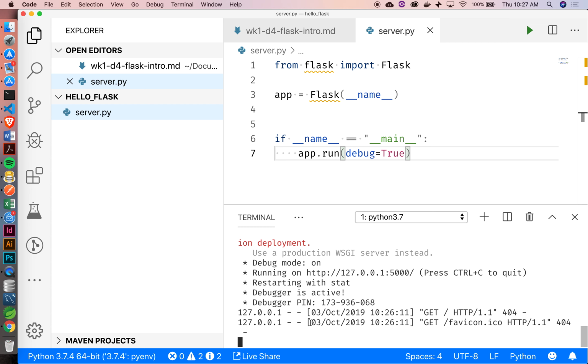Does anyone know what the favicon is? Is that like you can make little icons at the very top of the URL? Yeah, so when you look at the address bar in your browser, you'll see those little things identifying each site. Some sites actually don't have them, so it'll just use a default one. And in this case, we haven't actually provided one for the favicon route, which means that Chrome or whatever browser you're using is just going to show a default one. Okay.